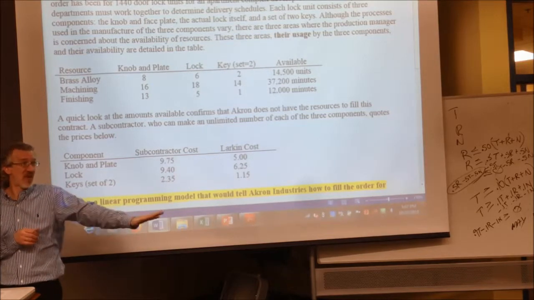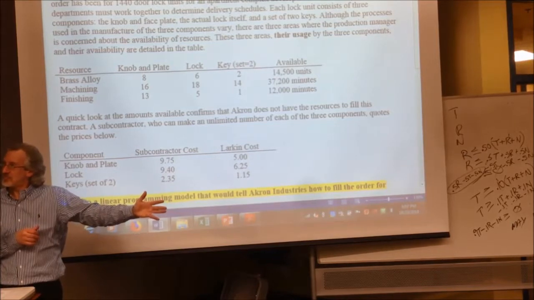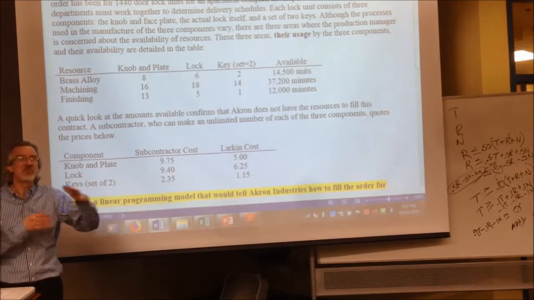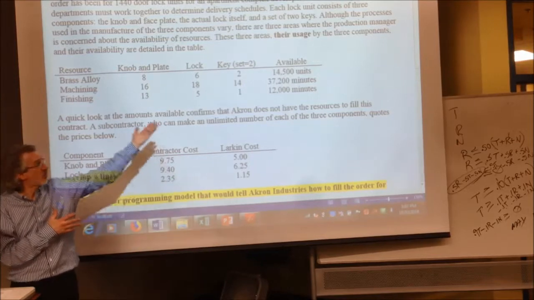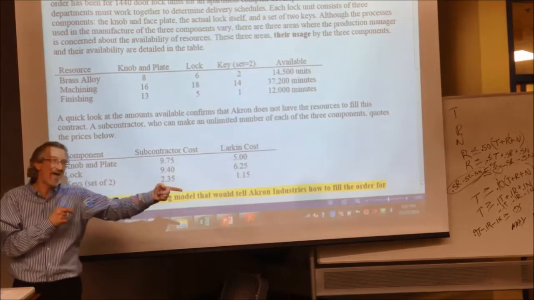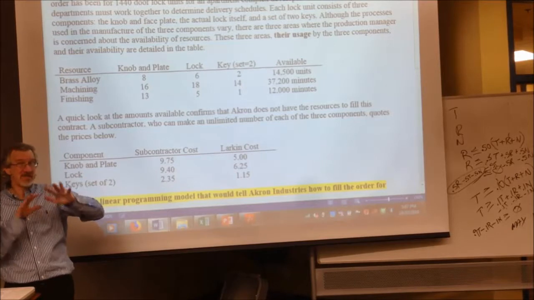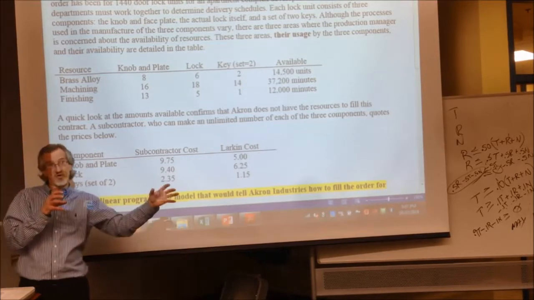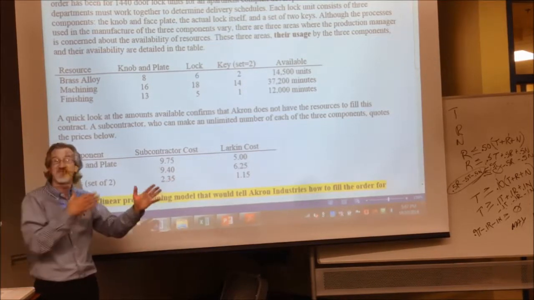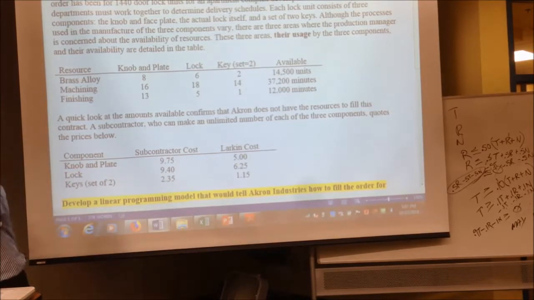So in order not to lose the contract, you get a hold of another company that kind of does what you do. You explain the situation, and they're willing to pick up the ones you don't have the resources to make, so you can still fill the order, but you have to pay them a lot more than what it would cost for you to make it yourself. So you obviously want to make as many as you can, but to fulfill the order, the last amount needs to be filled by them, and you're buying it from them and then reselling those, all the ones you made plus the ones you bought, to your customer you're getting the contract with.